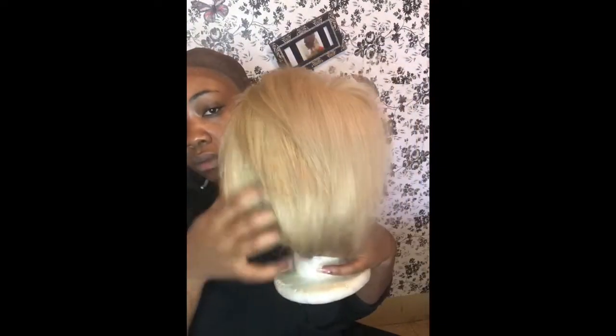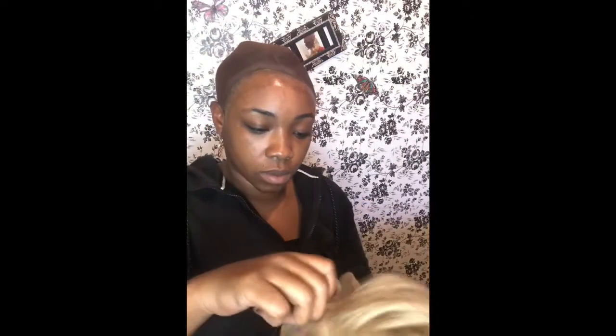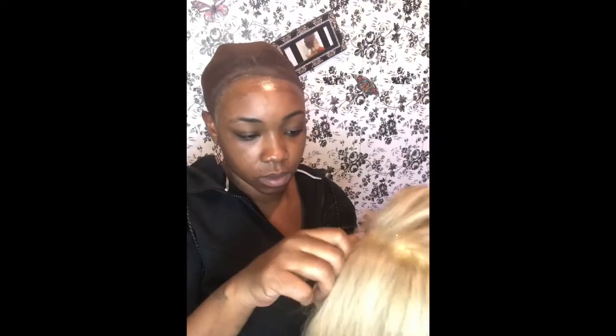Like, I'm so in love with this color. I really, really love this. I had a lot of colors before, but I never had ash blonde. So, yeah. Now we're just going to get ready to apply our wig. So, let's get this going.